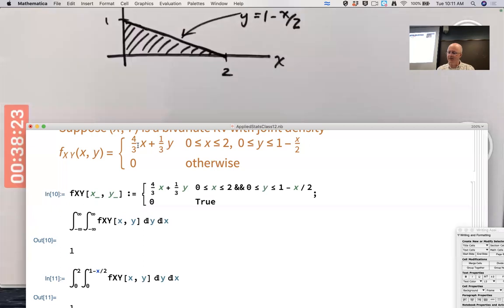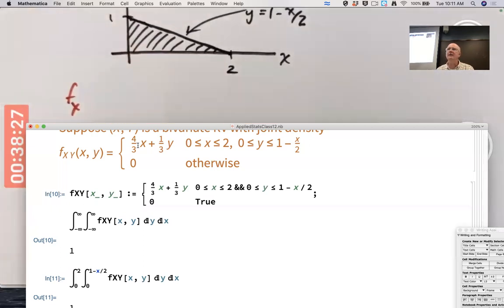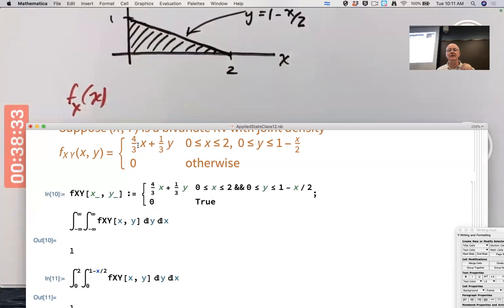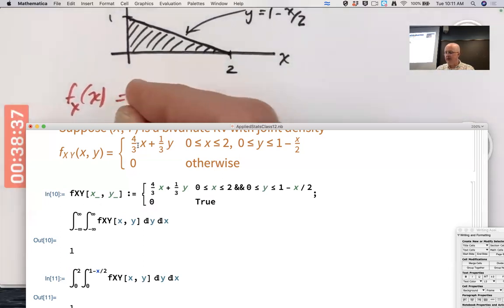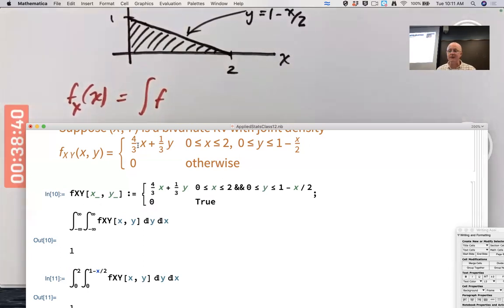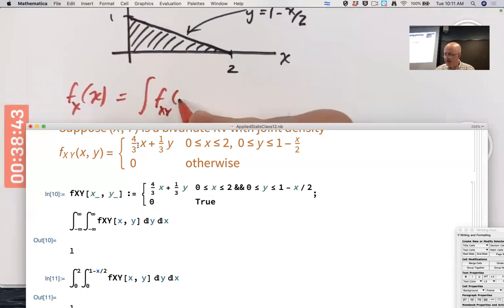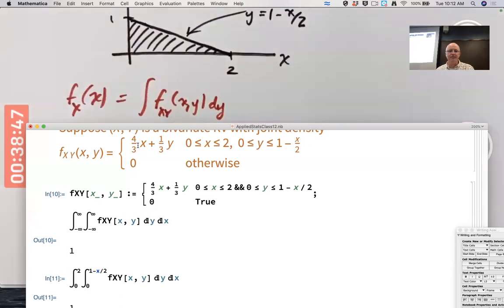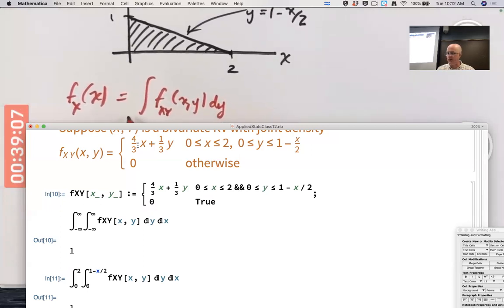What's the marginal density of X, for example? That is in the book, the definition of the marginal density. You need to integrate the joint density with respect to Y. You need to get rid of the Y, so to speak. What's the domain of the integral? It would be the values of Y that Y varies over for any given fixed value of X. Now I could go ahead and put all Y here. I could put a -infinity to infinity, and that doesn't hurt. I will go ahead and put a -infinity to infinity at the start. It doesn't hurt to put that. It's still true.